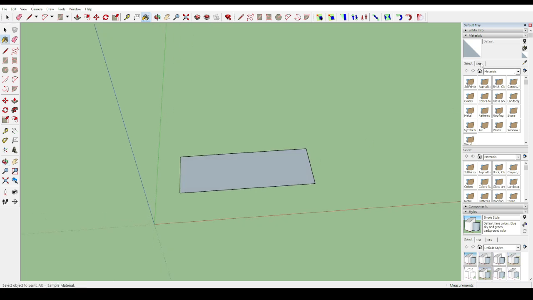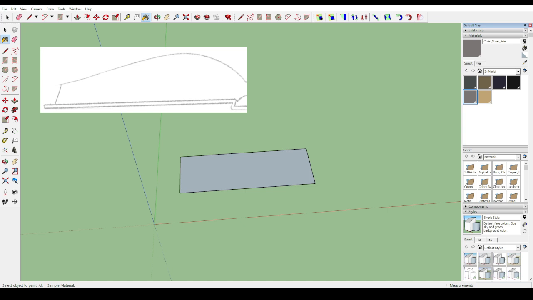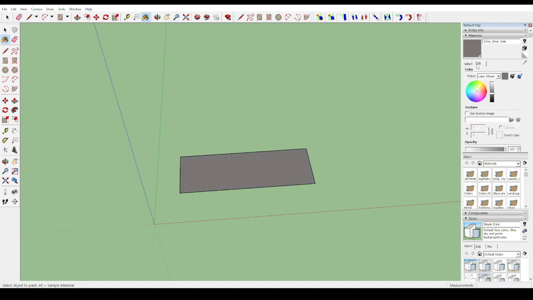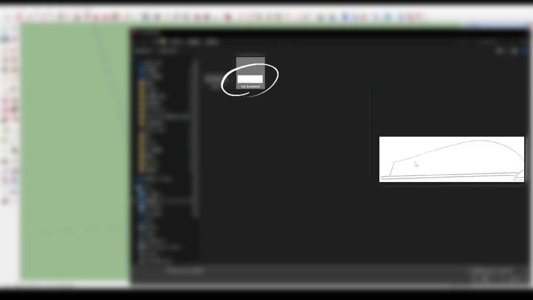Before I started, I made a texture, which I'm now going to apply to the model. You can do that by going to Materials, then clicking Edit. There should be a drop-down menu next to this little house icon, and you want to scroll up until you get to In Model. Pick any of these colors, and using the paint bucket tool, paint bucket a color on there. Then click Edit again and go to Use Texture Image, and a window should pop up. Then go to wherever you have your texture and pick this.